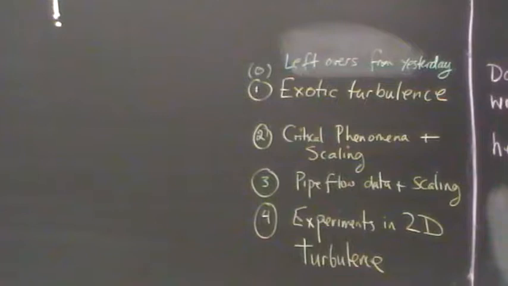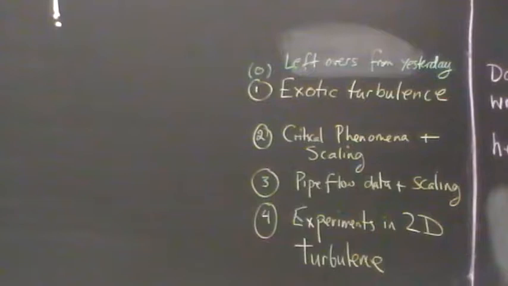So the thing that I want to briefly start with is something called the dissipation anomaly. Now, in the first lecture, the one on the boundary layers and laminar flow, we talked about the important principle that small does not mean negligible, and I introduced you to the notions of intermediate asymptotics of the first kind and intermediate asymptotics of the second kind. I want to make a connection between those ideas and turbulence.